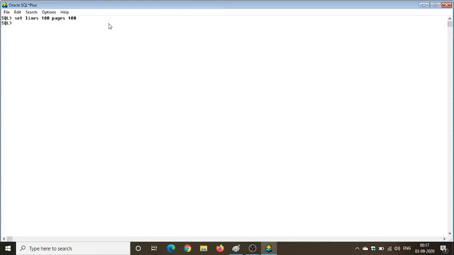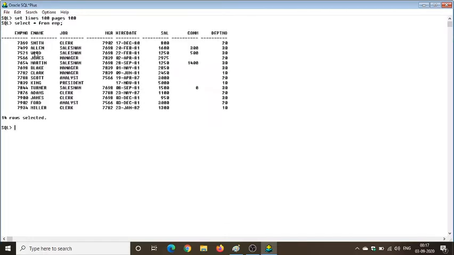Now, if you see here, I'll write select star from EMP. This is called the select clause and this is called the from clause. Now see, it selects all the data from the employee table.